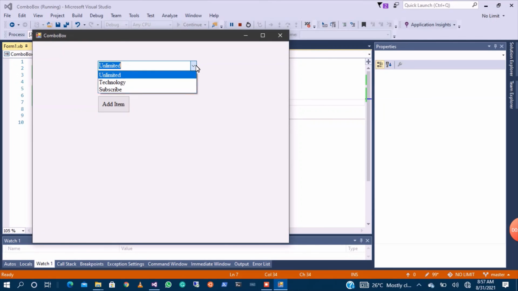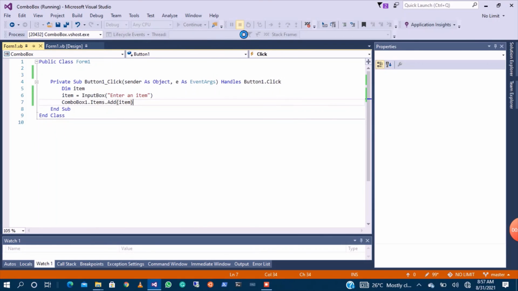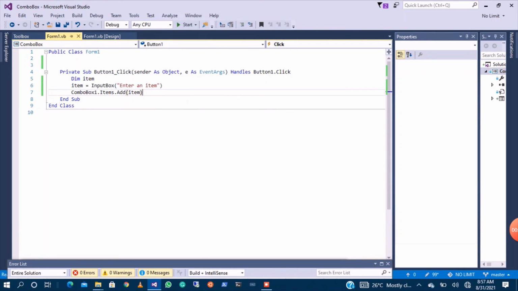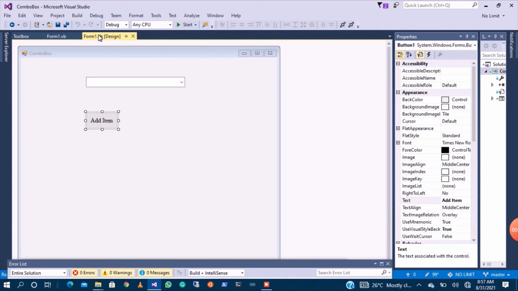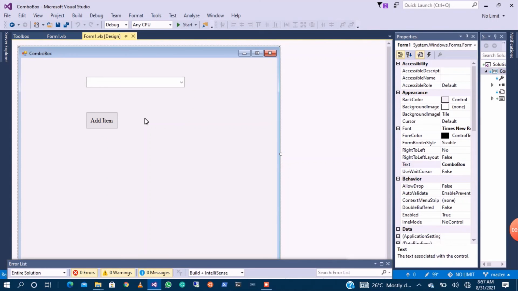So guys, that's it for today's video. I hope you really enjoyed it. So today we learned about combo boxes, what a combo box is, and what they are used for. And also we learned how to add items to a combo box. First, we learned how to add items in the form, and also learned how to add items whilst the program is running. So we did a little bit of coding today.